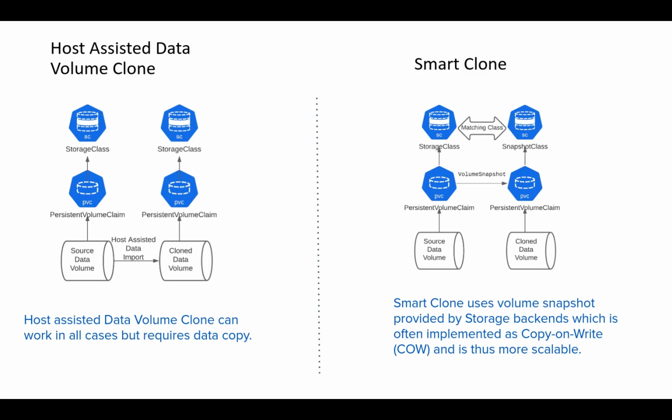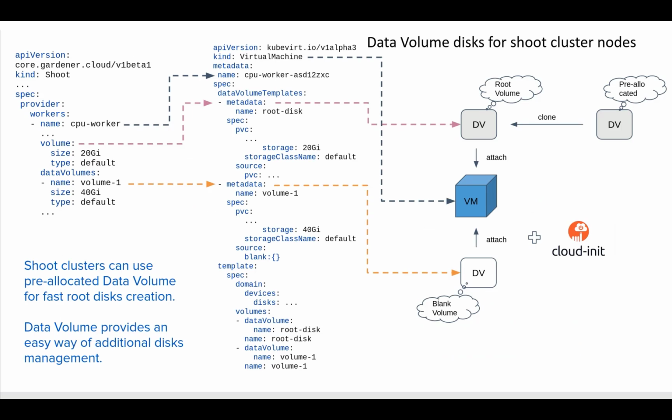On the next slide, I'm going to show you in detail how we deal with disks and volumes management in the Gardener KubeVirt extension. Each Shoot cluster that I was talking about at the beginning is defined as a custom resource object. You can see an example on the left side, the Shoot YAML definition. As you can see, there is a workers section where users can define volumes. The first one, the volume object spec, defines a root disk of the virtual machine, and the second one, data volumes, which are blank additional data volumes disks.